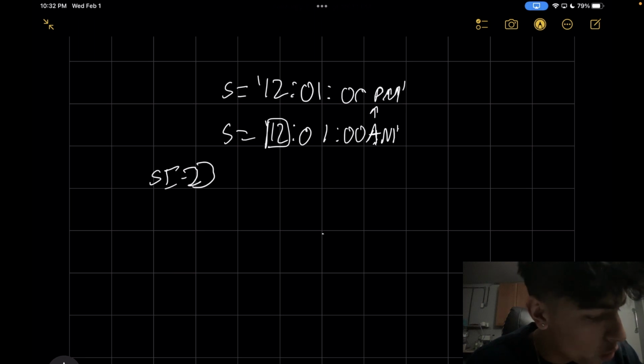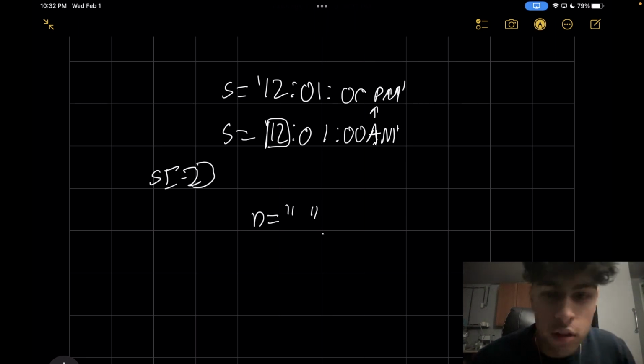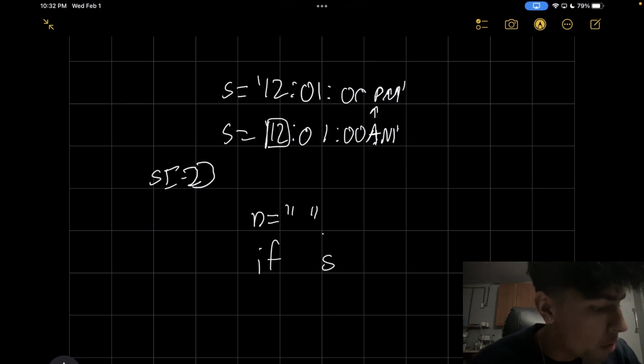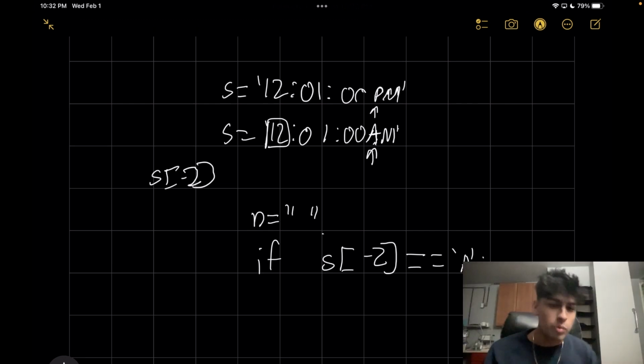To begin with, we'll generate an empty string that we can add our values to. So n equals an empty string. And we check whether it's AM or PM. We can do that by checking the second to last value. So S of -2, which will check if it's A or P, is equal to A. Since 12 in military time is 00, we can check if the first two values are 12. But all the other values are essentially the same. They'll be 01, 02, 03, and so on.